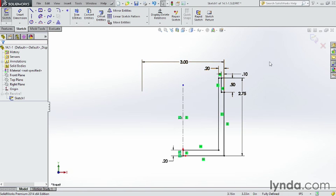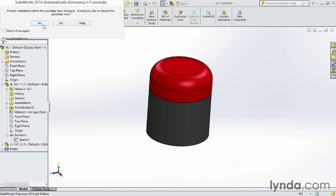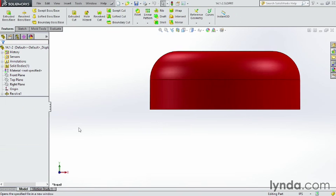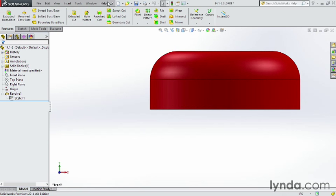In this case, we're not going to actually touch this part. I just want to show you what's in the sketch. I'm going to close that down, come back to the assembly, say yes to the changes, and then open up the lid. Here I can open the part again, and inside that sketch, you can see I've got that 3-inch dimension again, defining the outside of the part, and everything else looks pretty standard.